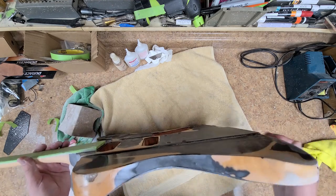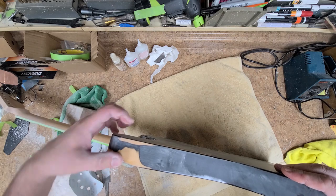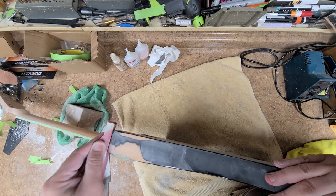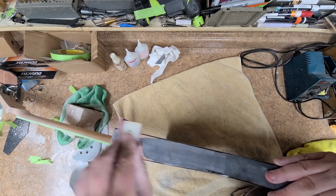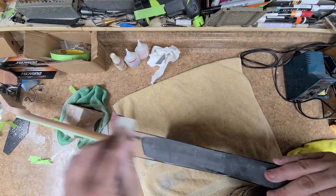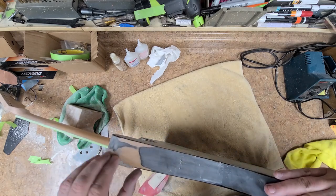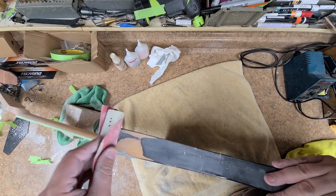This stuff dries, the activator is nice. I got a different activator than I normally would use. So this here I'm going to have to sand down. What I'm doing is block sanding it following the contour of the body, and that's how you want to do this. I'm going to hit this and not stay in one spot. I'm overlapping into the rest of the area of the contour, because if you stay in one spot, it's going to end up making a flat spot. I don't want that. So this is starting to go down where I want it. I'm going to have to do the same thing I did with the razor blade trick on this one.